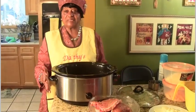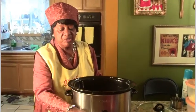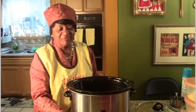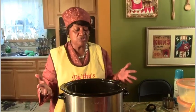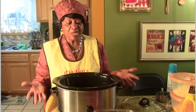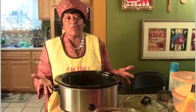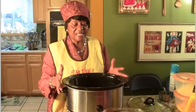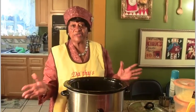Now what I did was I seasoned my pork chops and I put them in the refrigerator overnight. But you don't have to marinate them that long. You can marinate them for at least an hour, though. Don't season them and cook them right away. Let the seasoning set in for at least an hour. I did mine overnight because I'm going to church this morning. I'm ready to go to church.